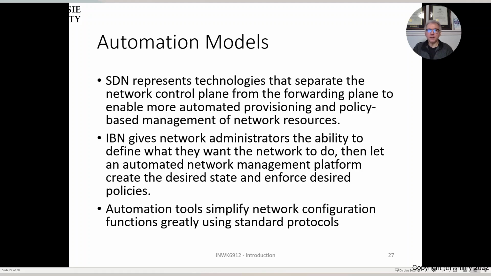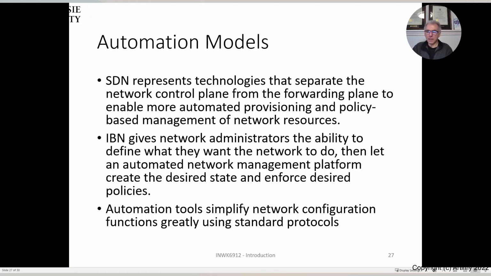We have an issue with networking. For years and years and years, we configured networks by going to each device and doing it manually using the command line interface, the CLI. Right? Maybe things changed a little bit later and we started configuring the devices using HTTP, so we have a web interface.